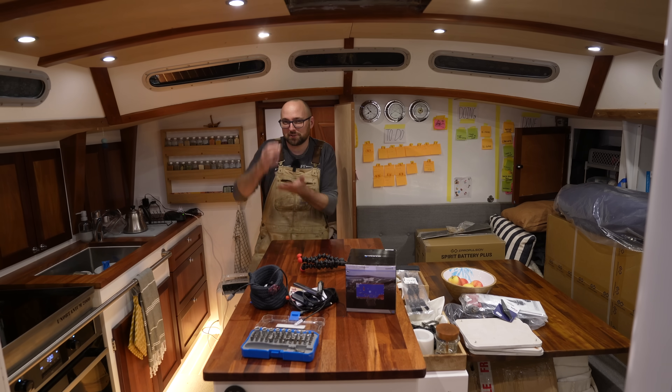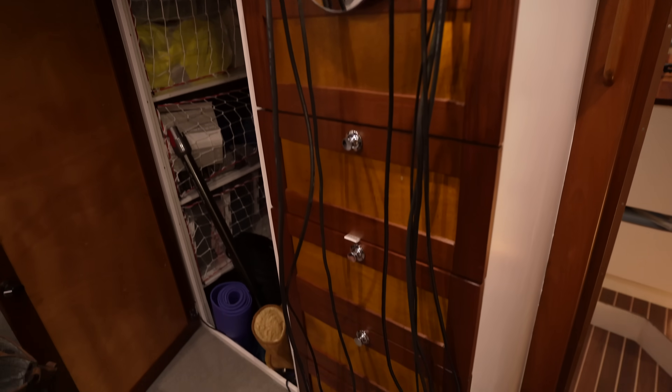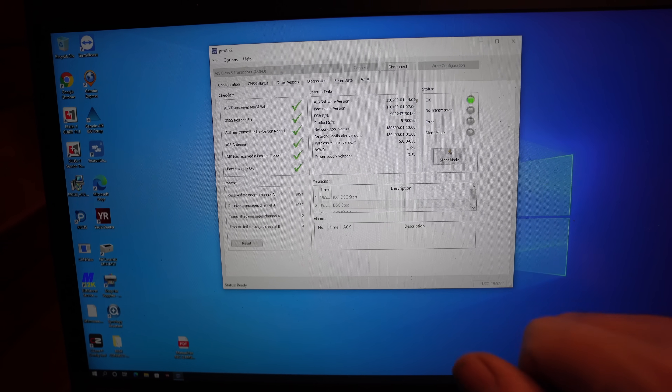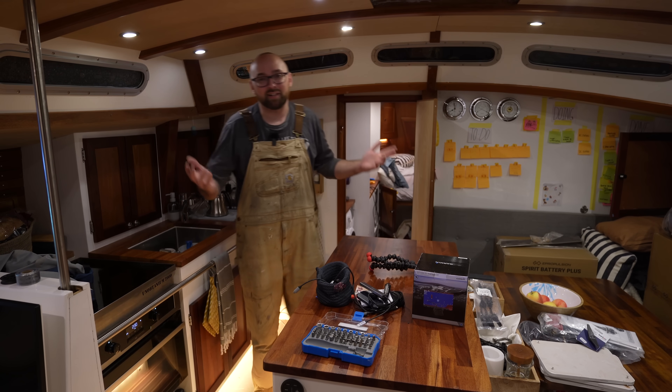I am thrilled about the solar panels, but why don't we see if we can squeeze a little bit more good news out of this day. Let me go ahead and connect the cables from the mast so we can see if the new VHF antenna and coax cable works better than the old one. After much pushing and pulling, all the cables that need to be attached are — there's still a giant mess in here but I'll tidy that up later. Let's go ahead and look at the VSR. It is 1.6 to 1 — awesome! If memory serves, 1.5 or less is considered excellent and up to 2 to 1 is considered decent. So 1.6 is pretty good. Working solar panels and a decent VSR — what more can a guy wish for?